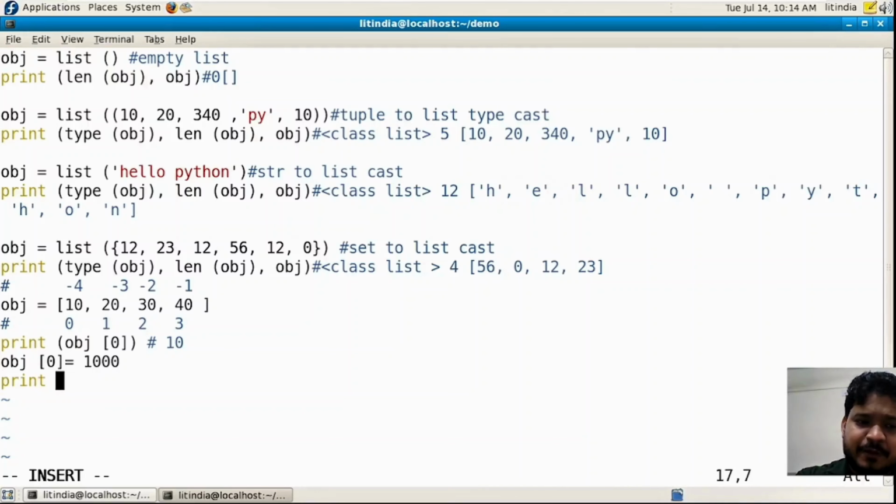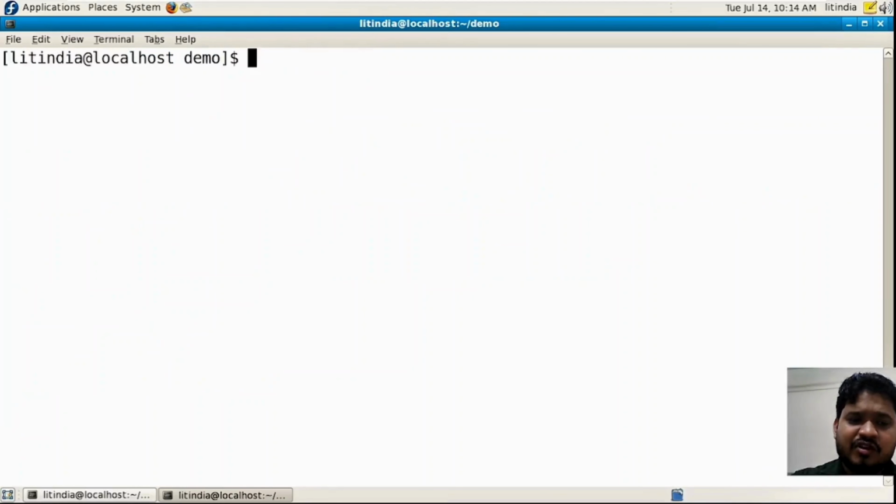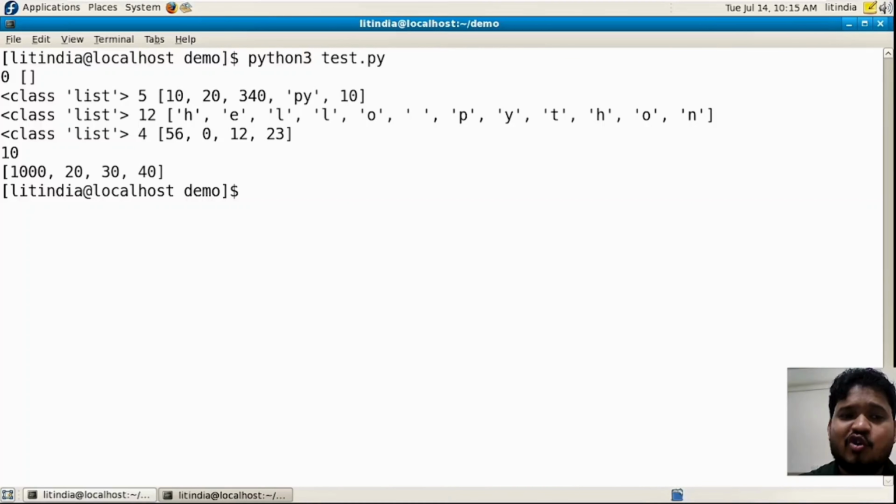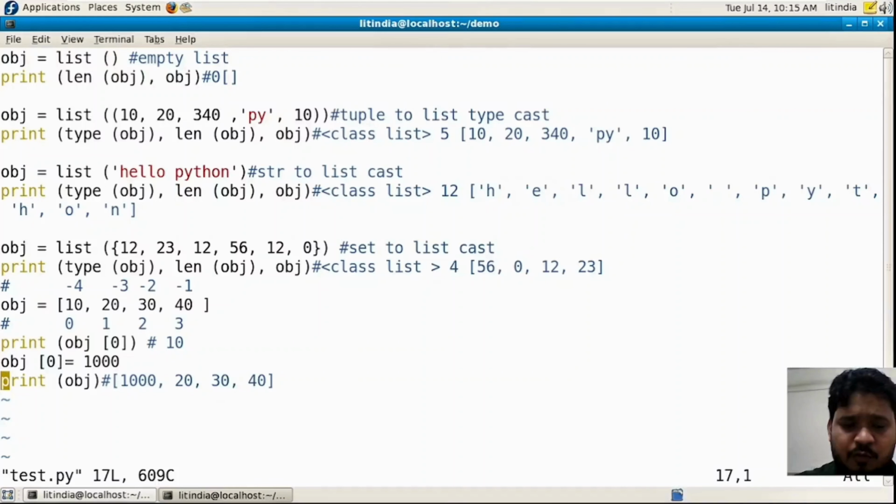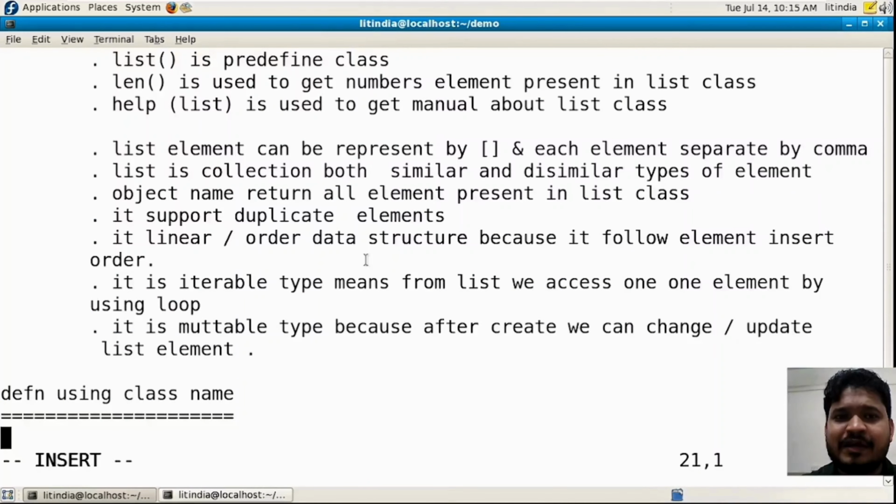Now if I print object, previously object returned 10, 20, 30, 40. Now object will return 1000, 20, 30 and 40. So list is mutable. Mutable means after creation it is changeable. So we call it a mutable type. I hope all the points I'm writing regarding list will be clear.